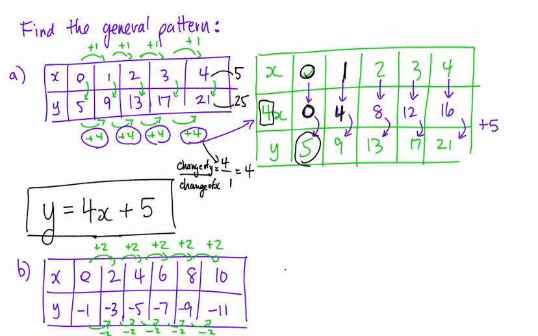So now I've got a change of the y values of down 2. So change of is a little symbol called delta. So I'm going to use that to show change. So change of the y values is down by 2, and the change in the x values each time is up by 2. So my middle column needs to be a negative 1, not a 4x. It needs to be a negative 1x, or just negative x.